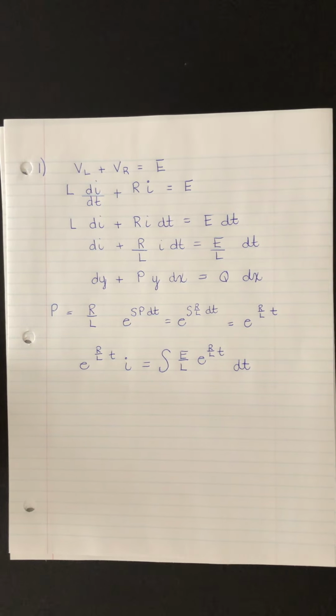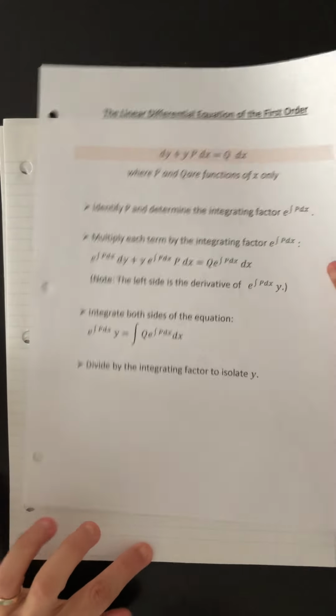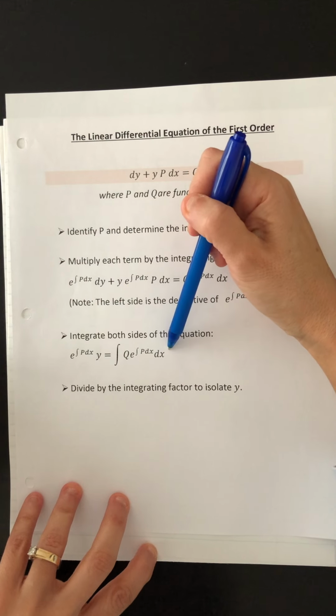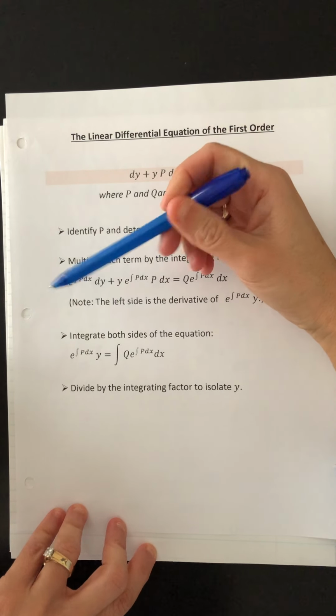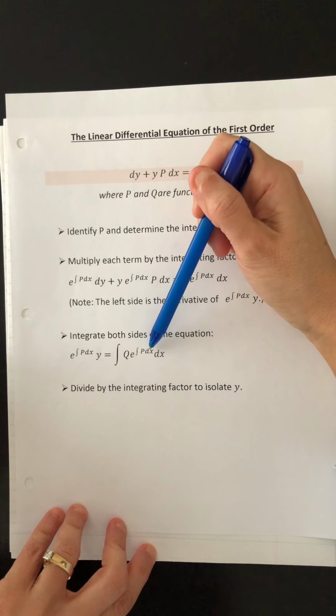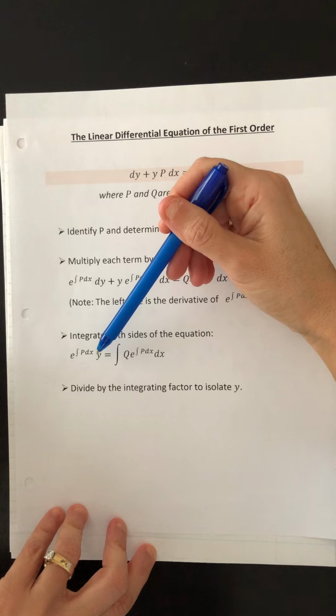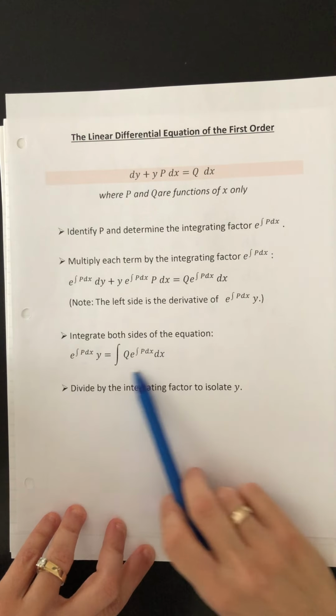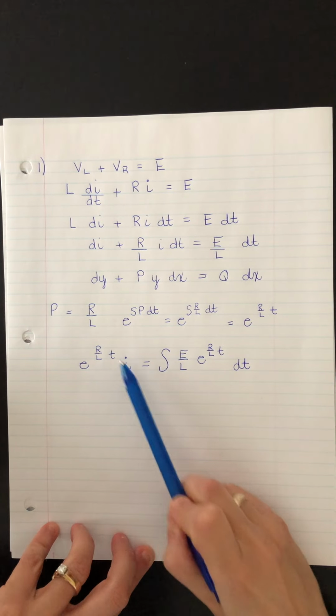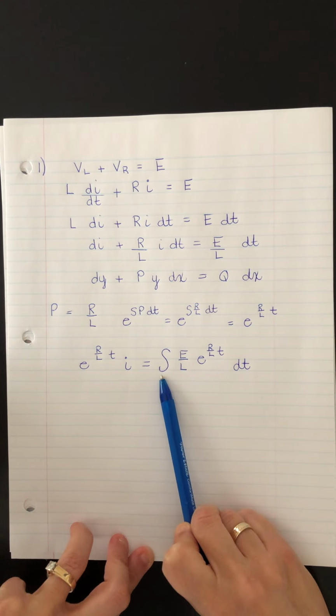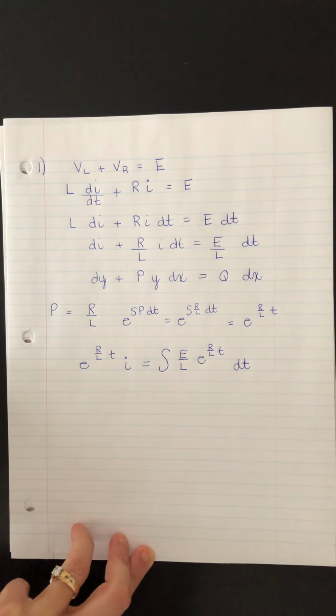Okay, maybe I'm gonna just grab that formula page really quickly. I was just following this part right here, but of course the difference is where it says dx, we're going to have dt, and where it says y, we're going to have I. So I just did this right here, integrating factor multiplied by I. On the right side, integral sign first, q, integrating factor dt.